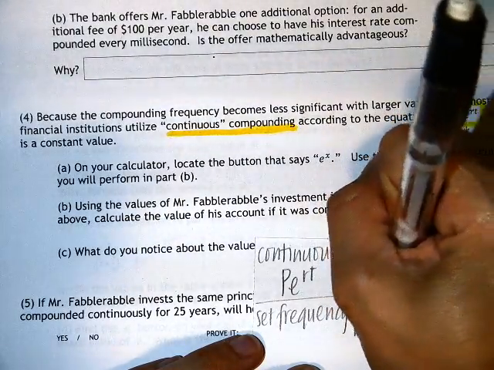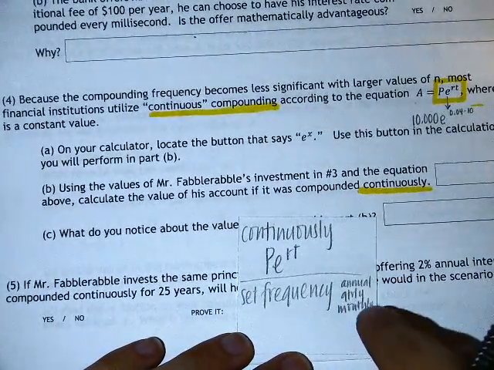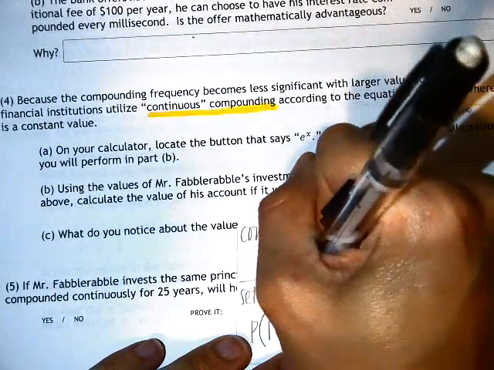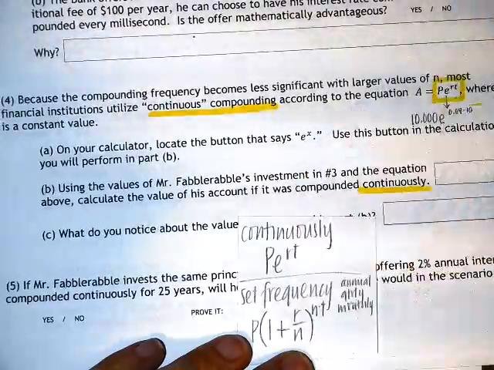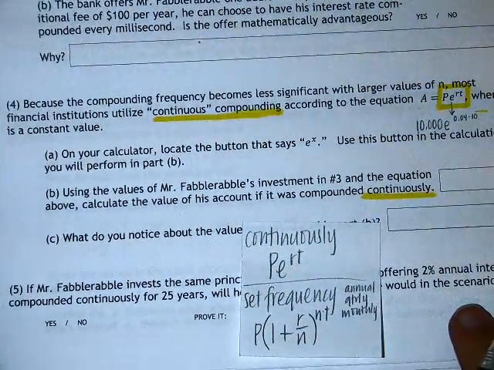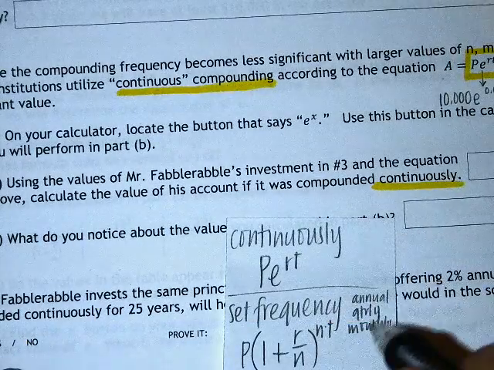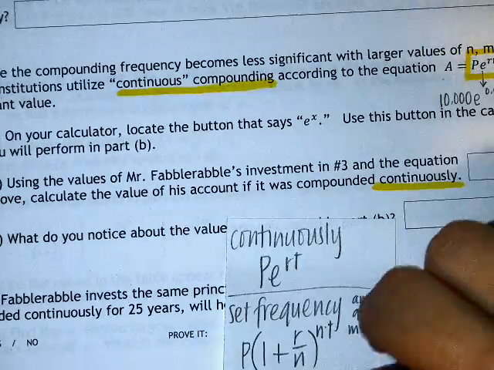etc. If it's something for which you would say to yourself, oh, I know exactly how many times a year that's going to happen, that's when you use the fancier formula, 1 plus r over n to the power of n times t. Now, of course, you'll always have your notes accessible to you. You don't ever have to memorize these formulas. So it's worth it to just make a little note to yourself, a little cheat sheet, for example, so that you have it for reference.